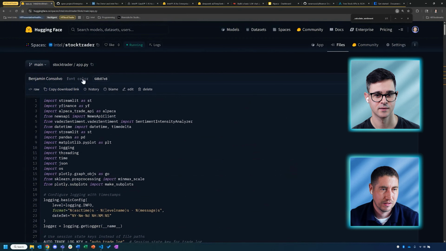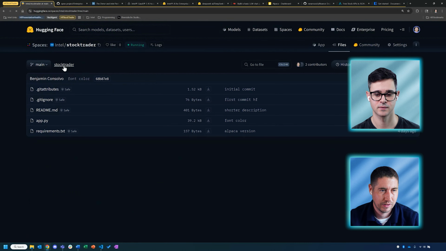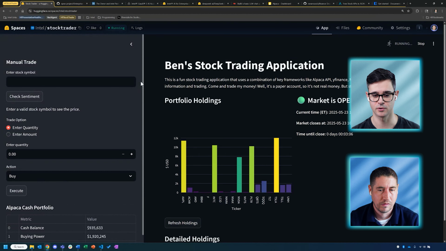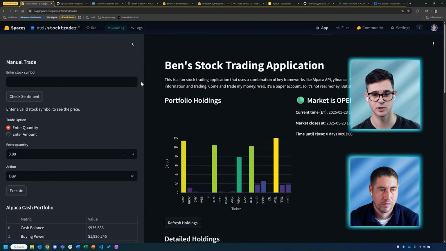Should we take a look at the application and maybe make some trades? Yeah, let's go back to the stock trader application. Okay, so that's the files. And I saw that you already had some trades in your portfolio when you loaded it. So for example, if I go on this space with my accounts, I believe I'm going to have this space with no trades at all, right? So I can play with it?